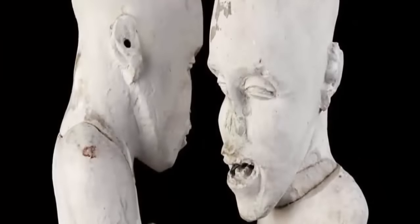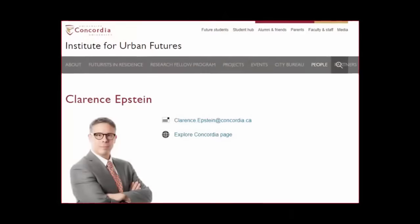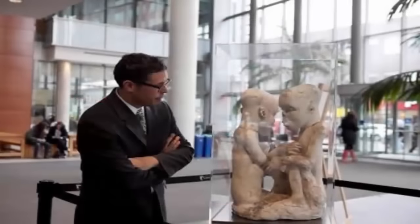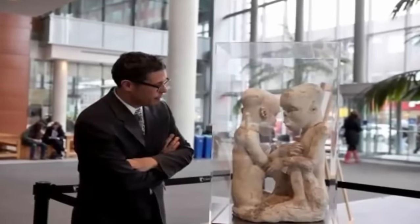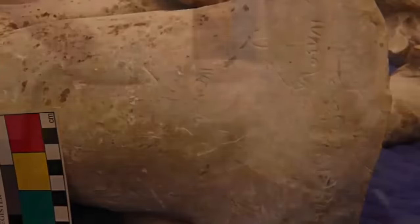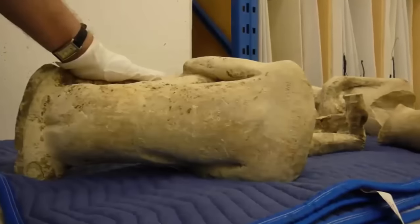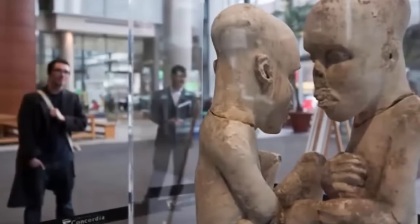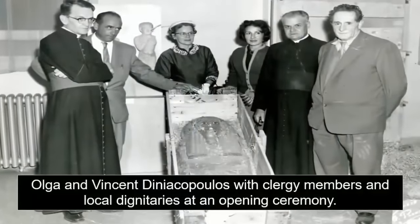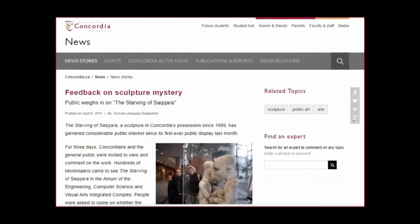Quoted as possibly one of the rarest finds of its kind, according to Dr. Clarence Epstein, Senior Director of Urban and Cultural Affairs at Concordia University where this remarkable item is housed — not only can no one date the object, but there also exists a language etched into its form which is yet to be deciphered. As Dr. Epstein acknowledges, no expert among the countless he has personally consulted over the past decade can identify the sculpture's age, artistic tradition, or recognize and decipher the ancient language found etched into its base. Dr. Epstein believes the statue is of a pre-dynastic age. It was originally taken from Alexandria by the Diniacopolis family and shipped with 20 crates of antiquities from Egypt and the Middle East to Canada, where it still resides. Its whereabouts prior to the shipment are unknown.